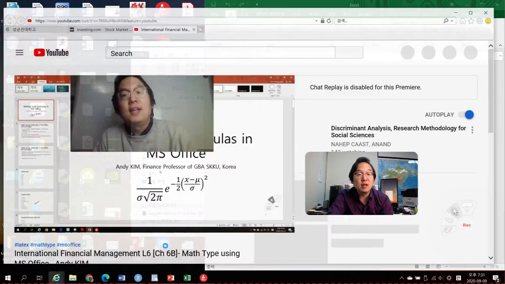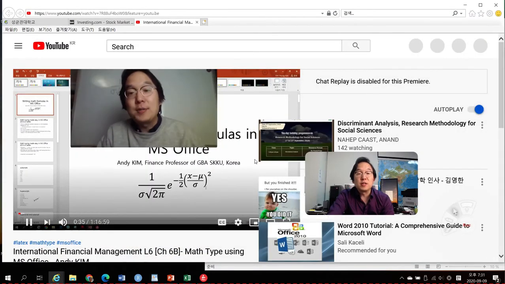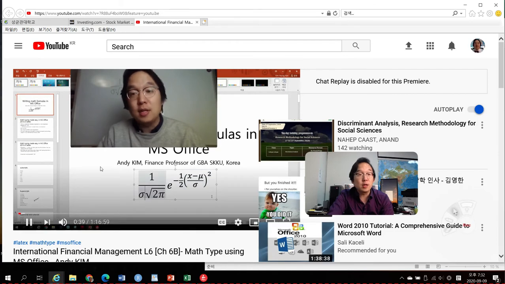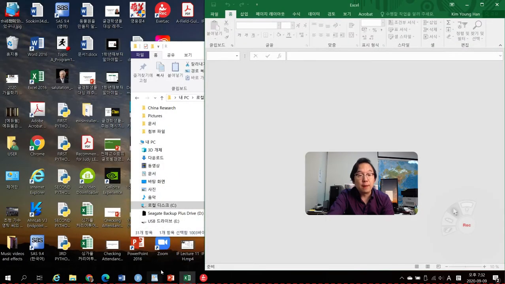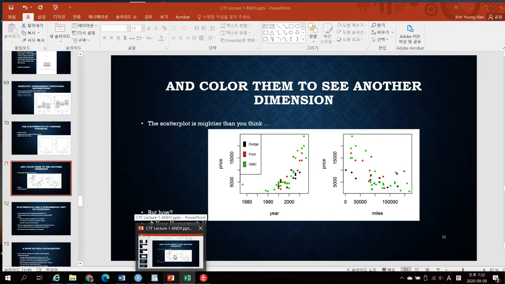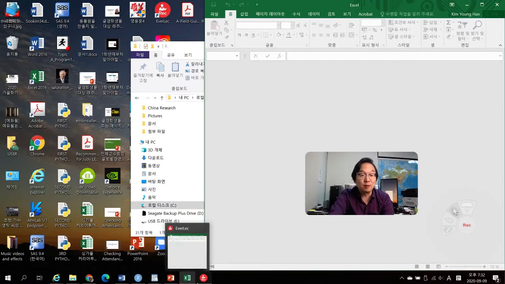But how do we type such a thing as this one? Do you see this formula? Do you remember what this is? You can learn how to do it in your free time. Good. And then you can learn how to pronounce those Greek letters: alpha, beta, gamma.